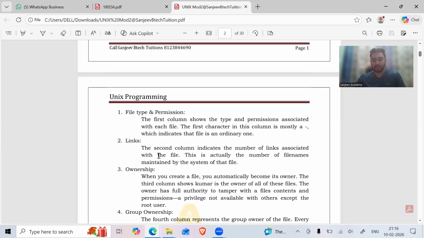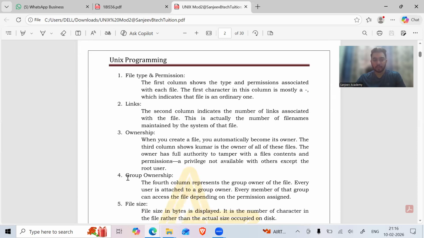Links, the second column. First column file type, second column links. Ownership, as I told you, public or private. Because if it gets to an unauthorized user, he or she can delete it. Group ownership. For example, take our WhatsApp groups.